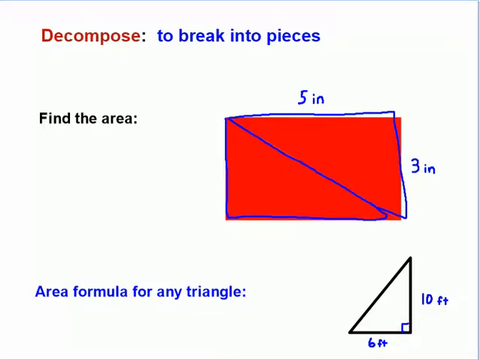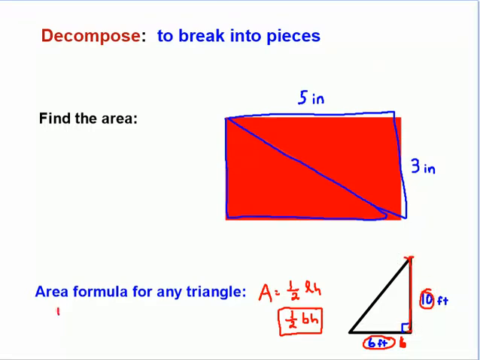Now, what was our formula for the area of any triangle? In fact, it's not just for right triangles. This is the area formula for any triangle, and it's equal to 1/2 times the length times technically the height. So we like to write that as 1/2 times the base times the height. And this is our formula, 1/2 times the base times the height. Here is our base here, 6 feet. That's our base right there. And here is our height, right? This is our height going up and down this axis right here. This is our height, and our height is 10 feet.